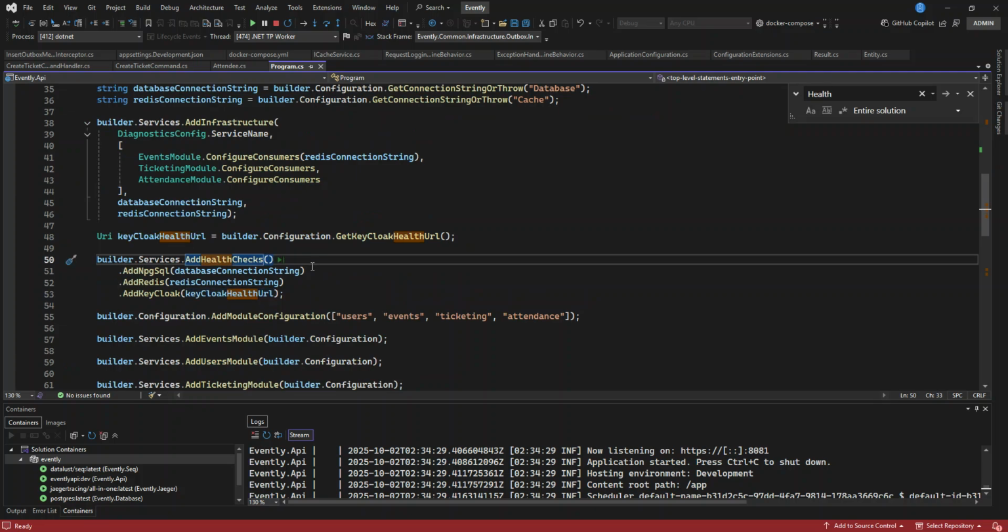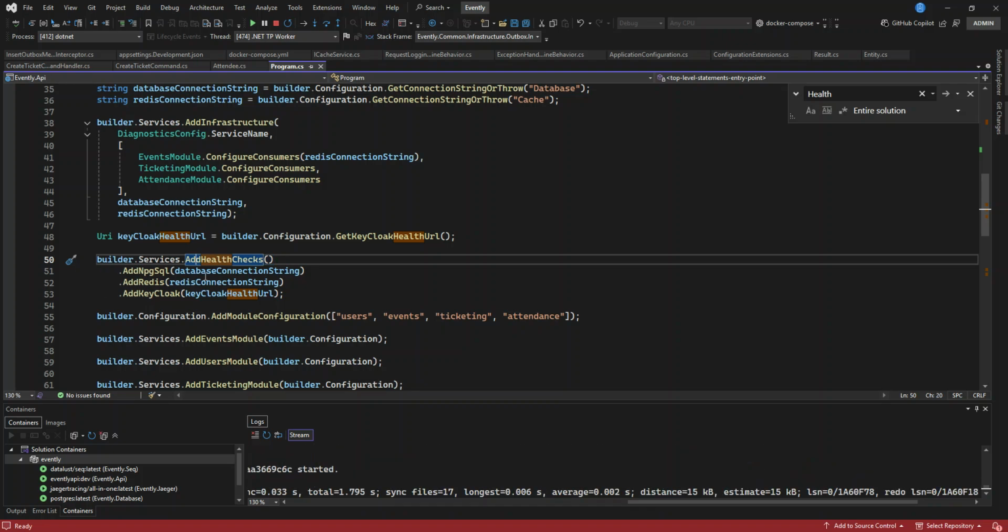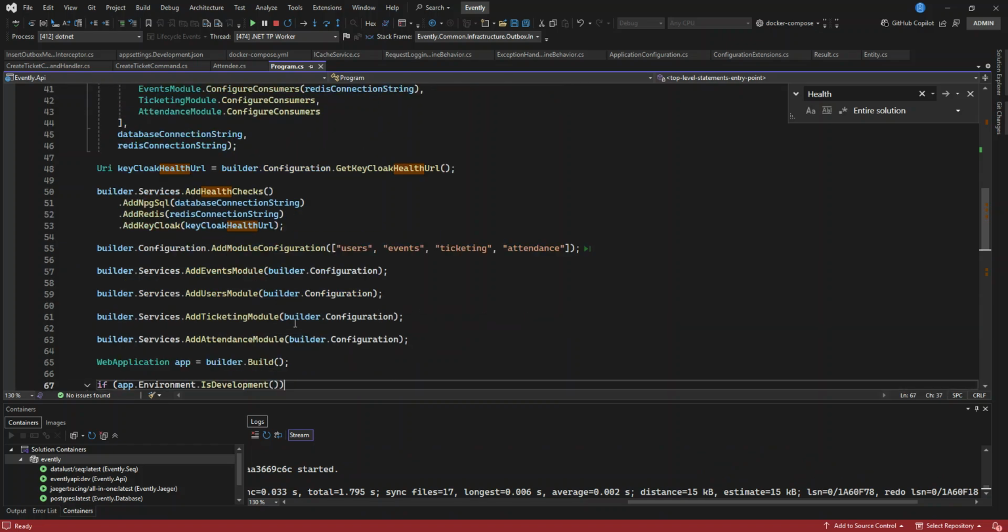This is how we register the health check. You just add the NuGet package for health checks, and since we are using PostgreSQL, we use the Postgres health check like that. We have configured the health check for the connection to the database, Redis, and so on.